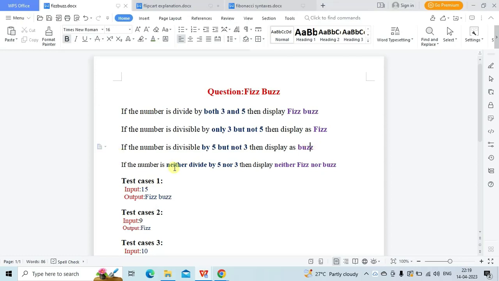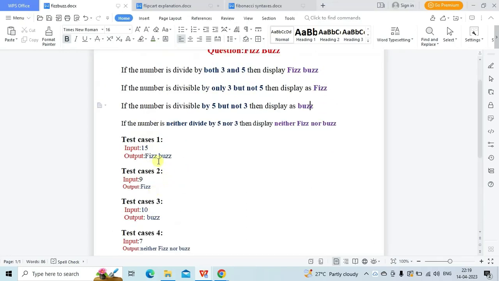If the number is divisible by neither 5 nor 3, display neither Fizz nor Buzz. See the test cases here. If the input is 15, we need to print FizzBuzz. If the input is 9, print Fizz. If the input is 10, print Buzz. If the input is 7, print neither Fizz nor Buzz.